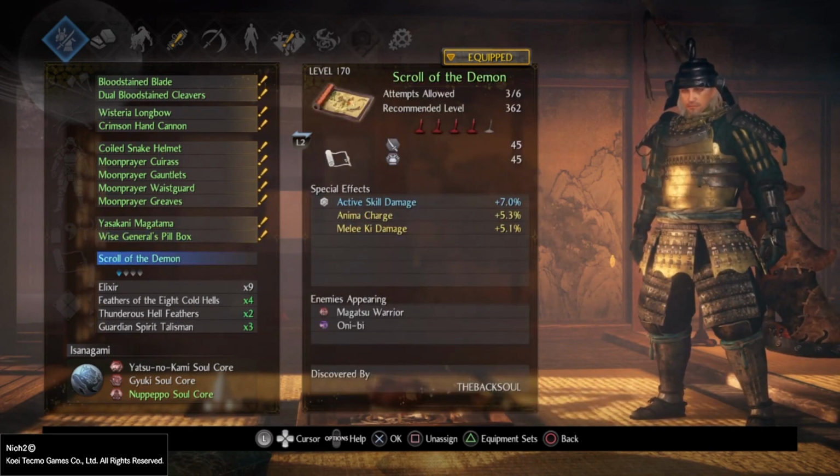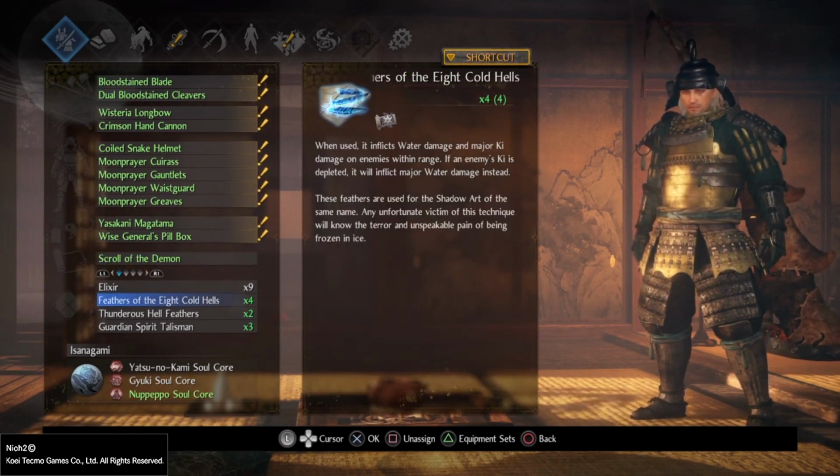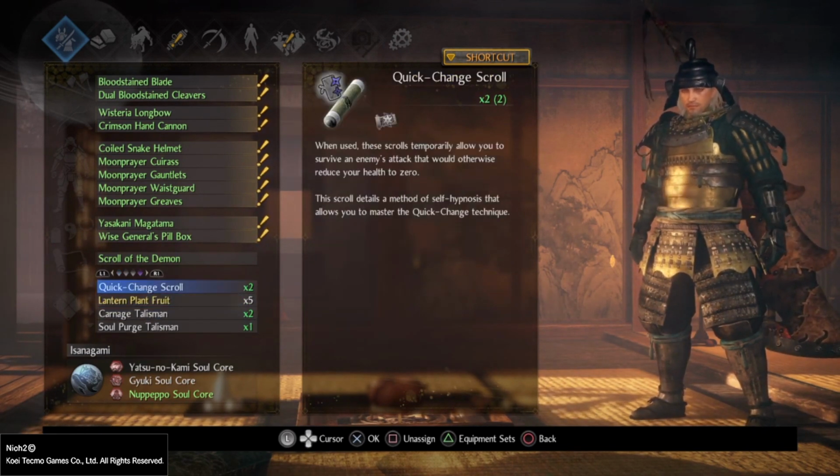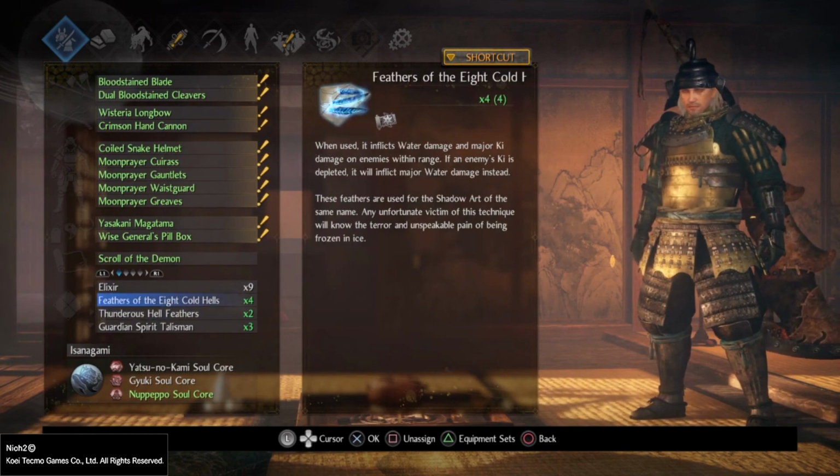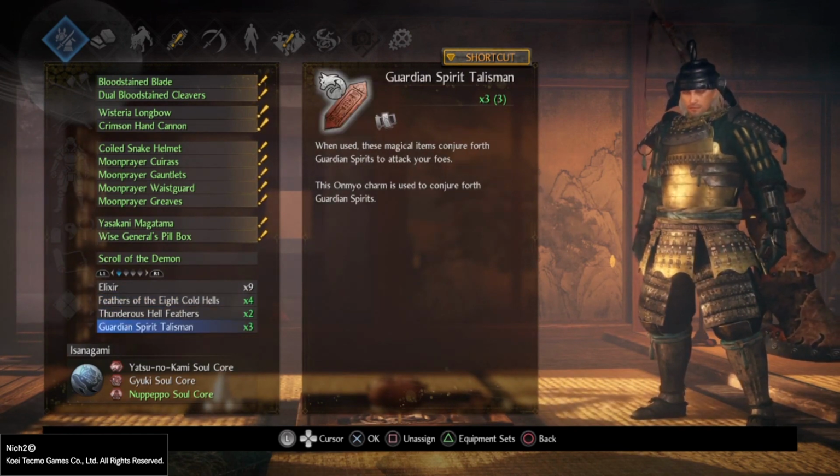On your scroll, you want active skill, anima charge, and some sort of key damage. If Jitsu is important, you can go for water feathers, 2 electrical, or 4 and 4 and ditch 1 quick change, or put like 3 quick change, and 2 and 2. It's up to you. Guardian Spirit Talisman 3 is the key behind this build. We'll get into the combo in a minute.